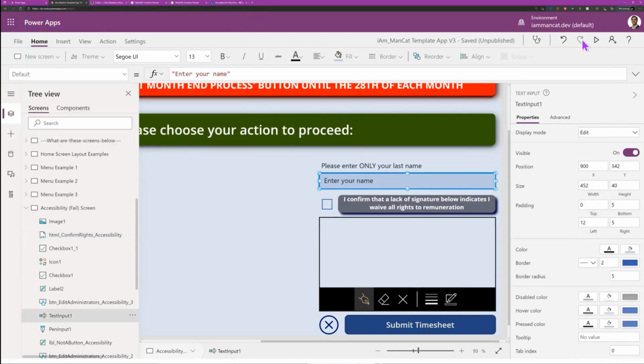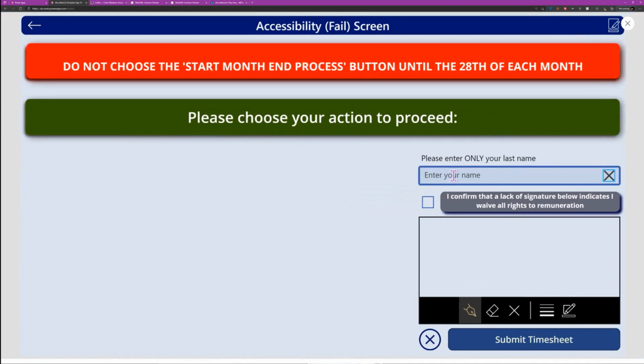Narrator dialog. Press Ctrl and Enter key or F2 key to exit formula bar text editing area. On touch devices, you can swipe to leave this control. 93% sign. Accessibility, fail, screen of type screen, file warning. Press Ctrl and J to go to downloads. Agree to terms checkbox unchecked. Enter your name selected. Edit, enter your name selected.